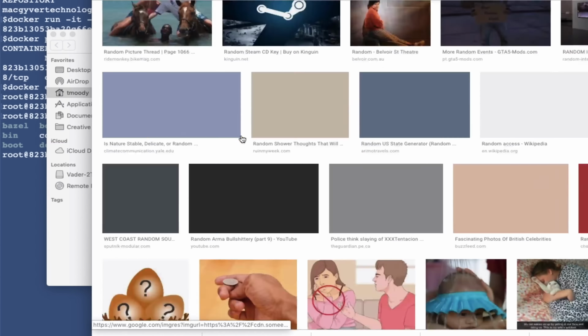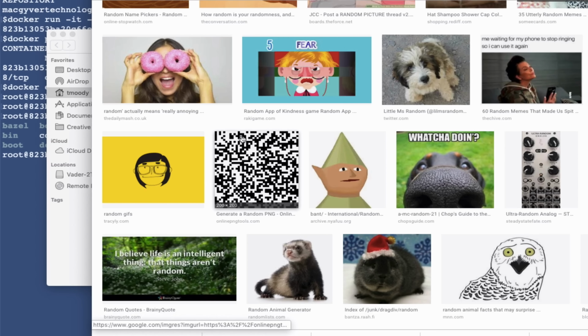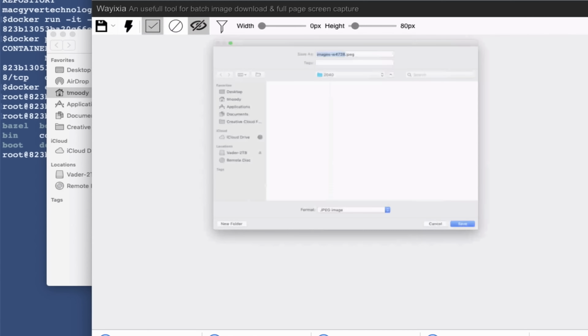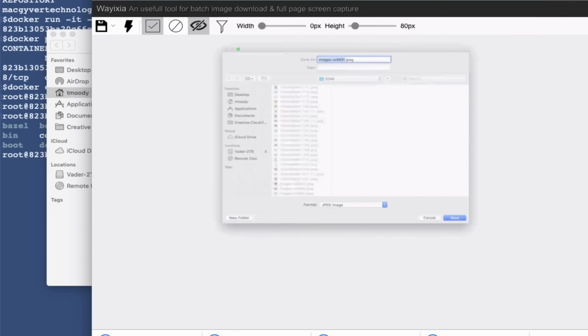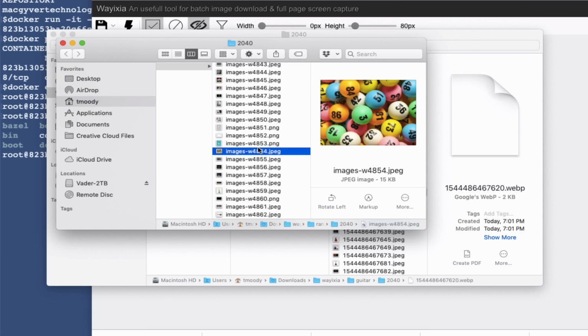So I'm just going to get some random images. These could be anything. And we're going to use these as kind of a control group. Okay, so now we have another directory with a bunch of random images in it. So this should be sufficient.